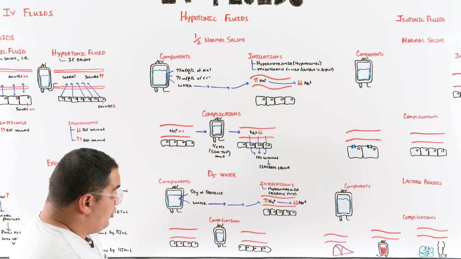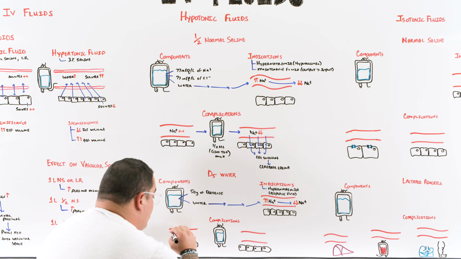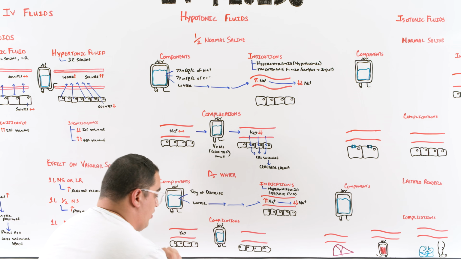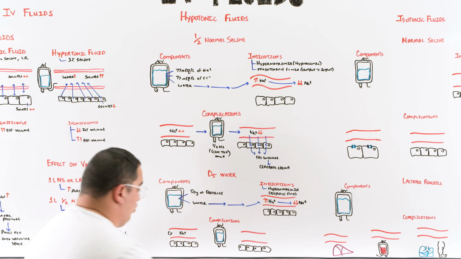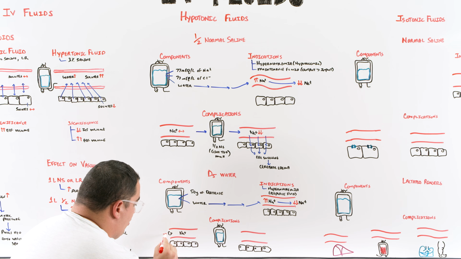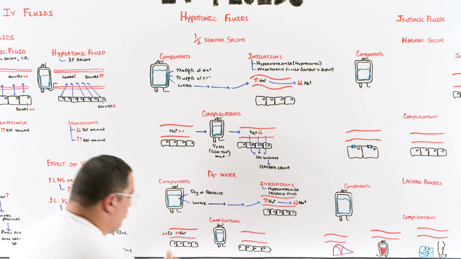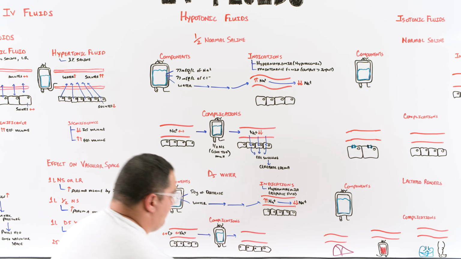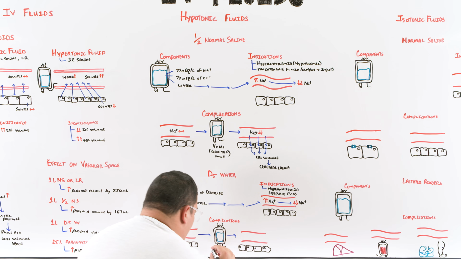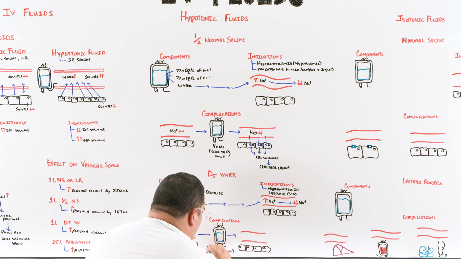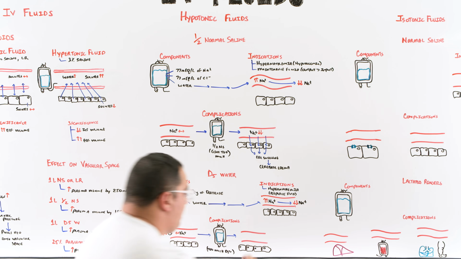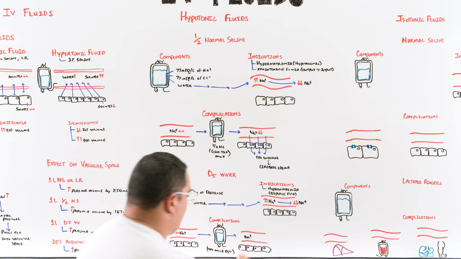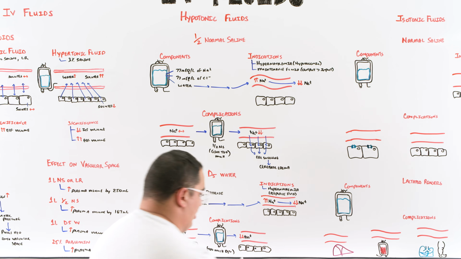The complications are actually pretty straightforward. Again, you've got to remember, a patient could have, in this particular scenario, let's say, a normal sodium or a normal glucose level. And then you give them this D5W, maybe a little bit too much of it. So you give them too much of this D5W, what could happen? Well, you can give them too much water, and then you could potentially drop their sodium. That's the biggest complication: you can cause hyponatremia.